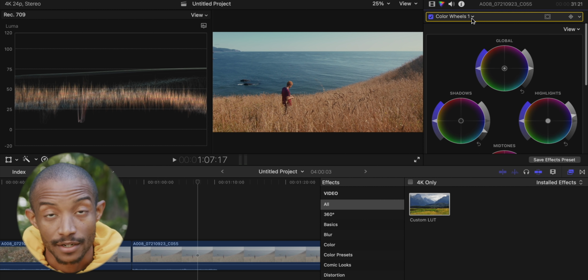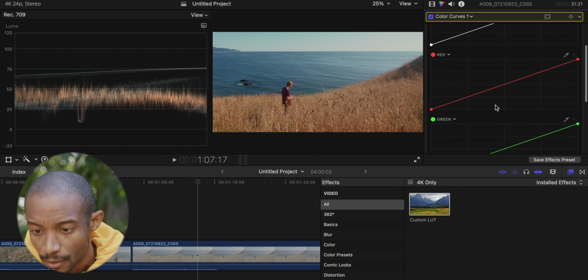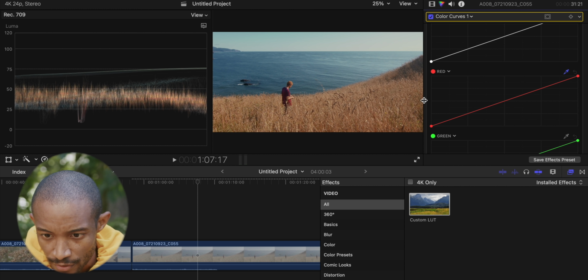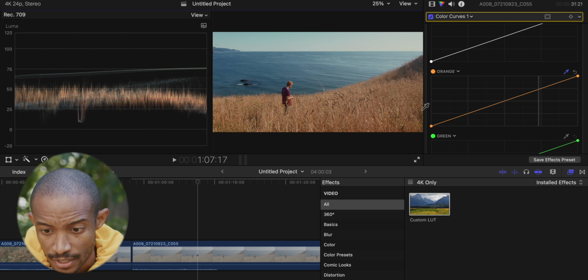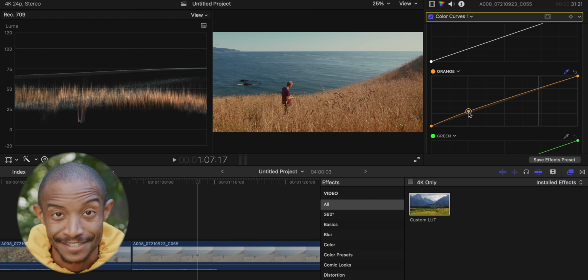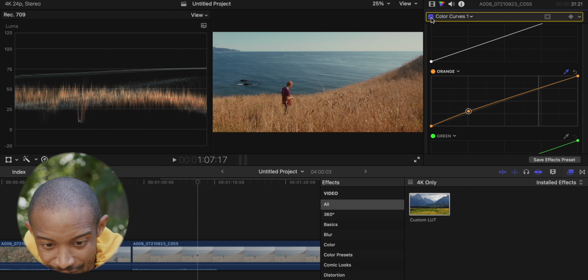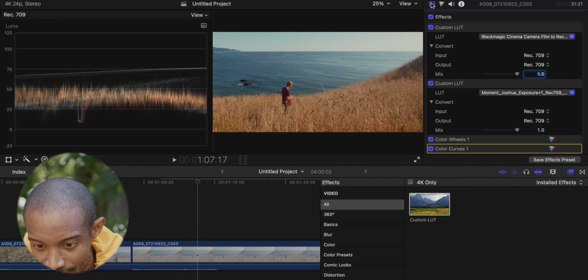Now, you can always, again, change it. So let's say I wanted to tweak the grass a little bit more, I'll go back to my color panel here. And then I go to my color curve. And then I'm going to select the color picker. Go over here to the grass, because that's going to change to like an orange. And I can make that a little bit more. Now this straight up looks like orange and teal. That's not the intent of this LUT, but it's definitely a look. Oh, I like that. I like that a lot.